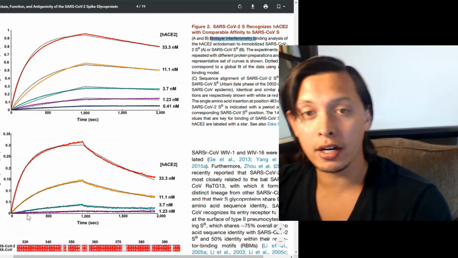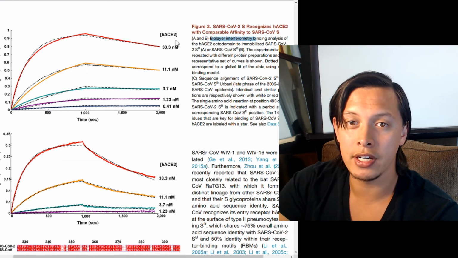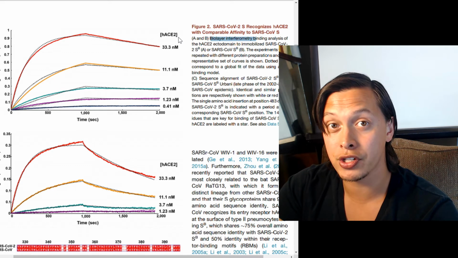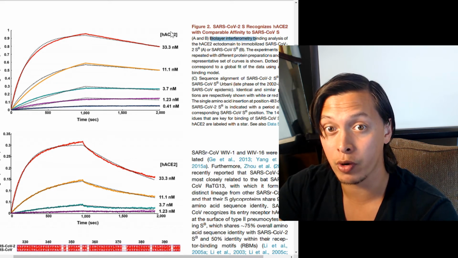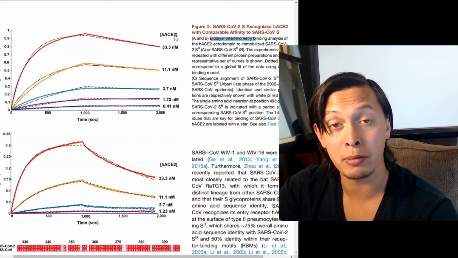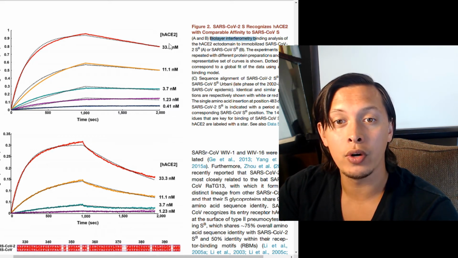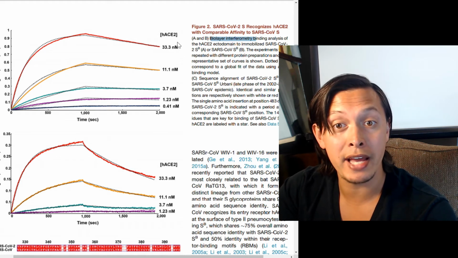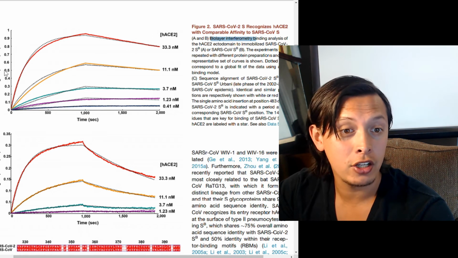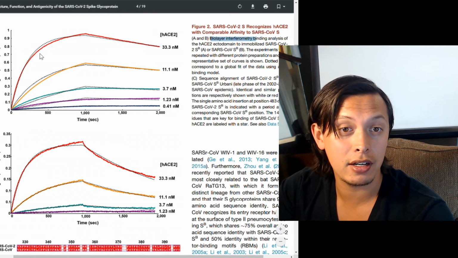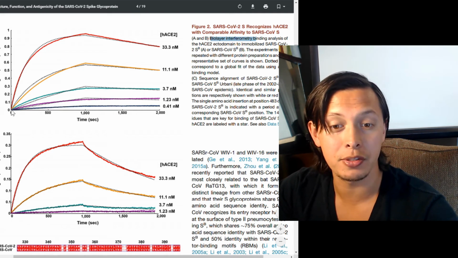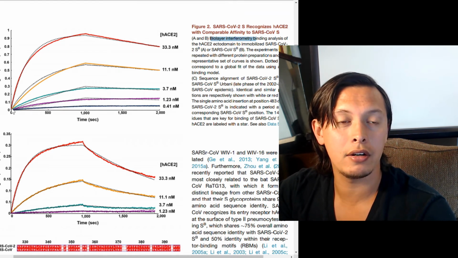So here you can see these square brackets usually mean the concentration of whatever chemical is inside of those square brackets. So here you can see the concentrations of the human ACE2 receptor that they put into the solution. And so here you have a high 33.3 nanomolar solution of the human ACE2 receptor. And with that, you could see that a large portion of your, excuse me, of your, what's it called?